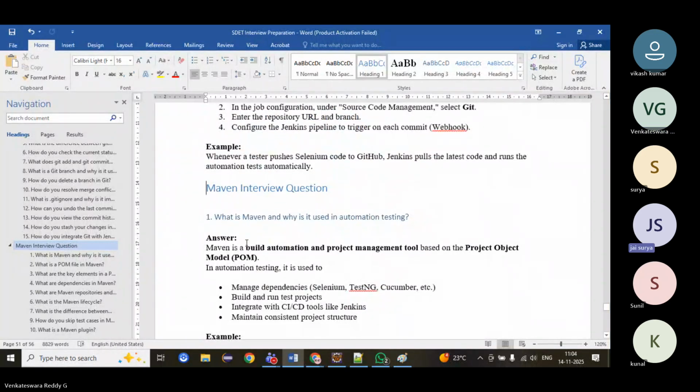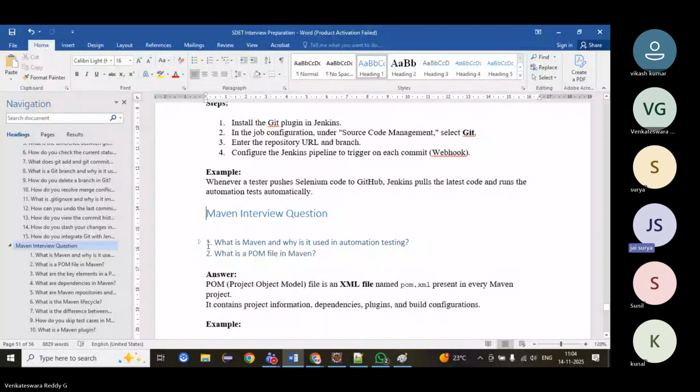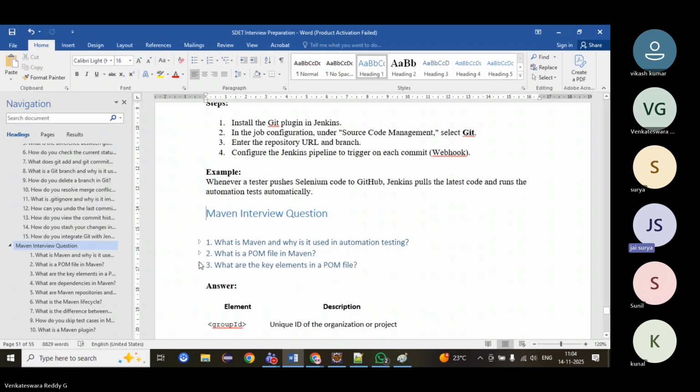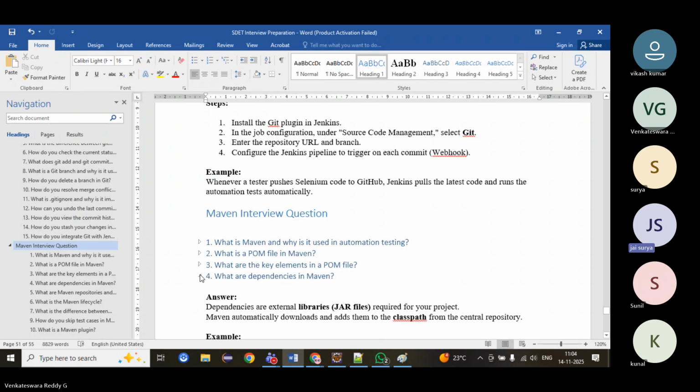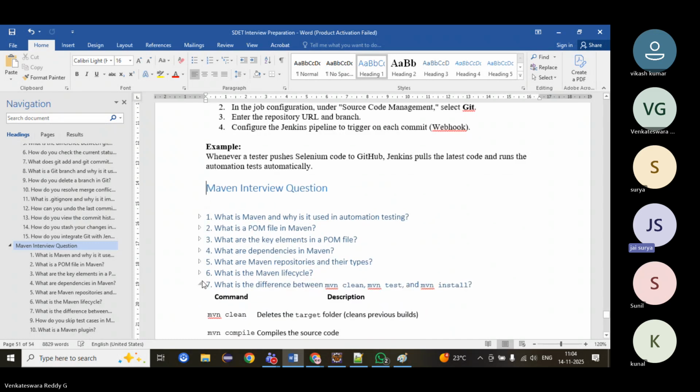Maven is basically a build management tool. We go for Maven because, take a simple Java project: in that case we need to download the dependencies and manually configure them into the classpath.